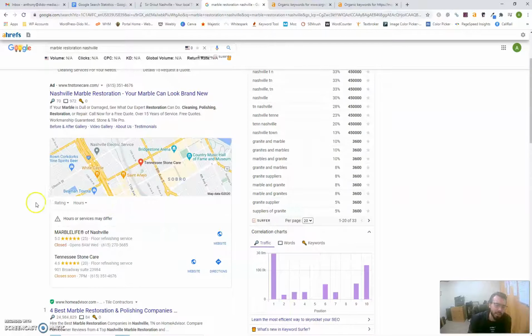One thing you guys can do is definitely increase your citations to get in this map pack. And the citations involve your phone number, your name, and your address, and you list those in directories. So that would be getting listed in Facebook, YouTube, Yellow Pages, those kind of things. And the more citations you have, the better. It helps you rank in this map pack area, and also the backlinking helps also with that.